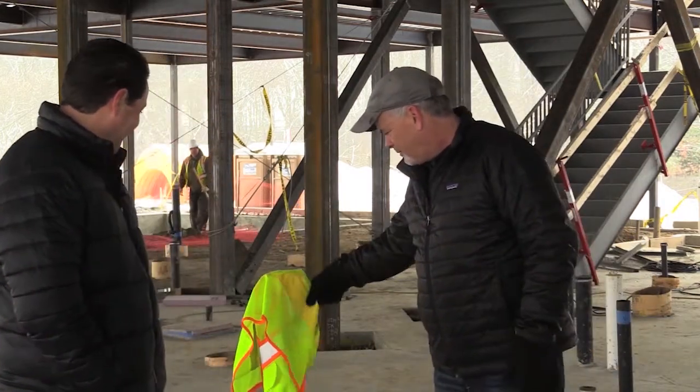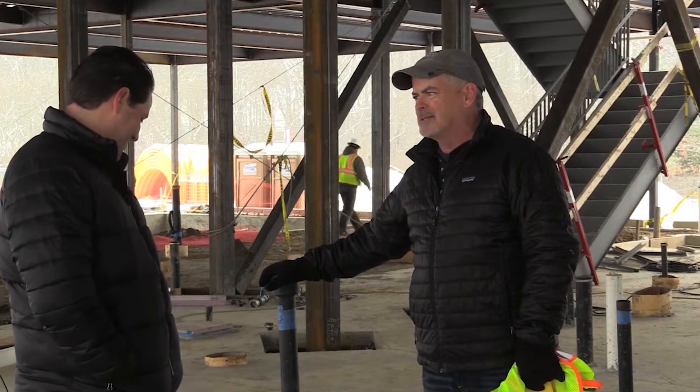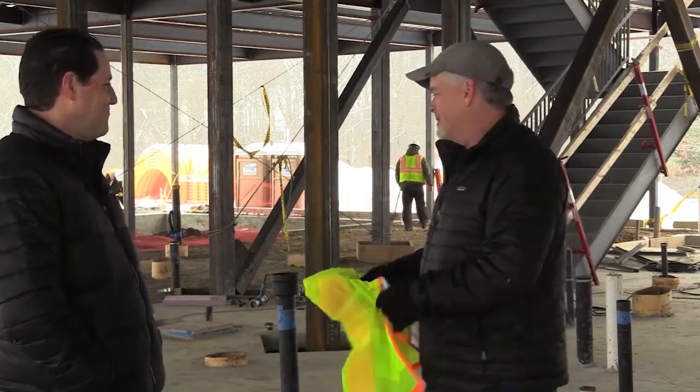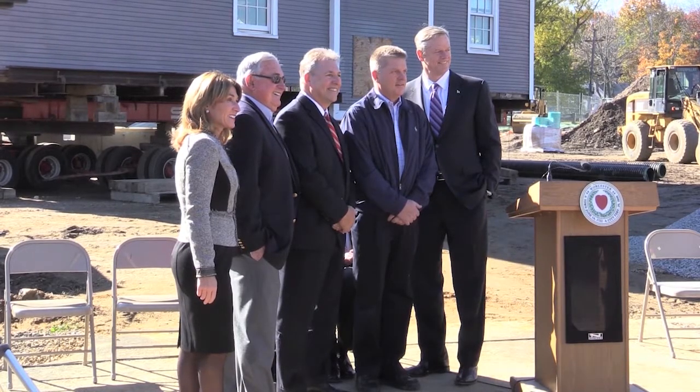Yeah. This is the point that you hope you got it right. Because when you and I are sitting here in a few weeks and there's walls going up, this better be right where it's supposed to be because it's too late, right? So you have all that stuff for sure. The very genesis of this project came between the mayor and who was it? Robert Walker, a good friend of mine, been in business. We do a bunch of stuff together for years.